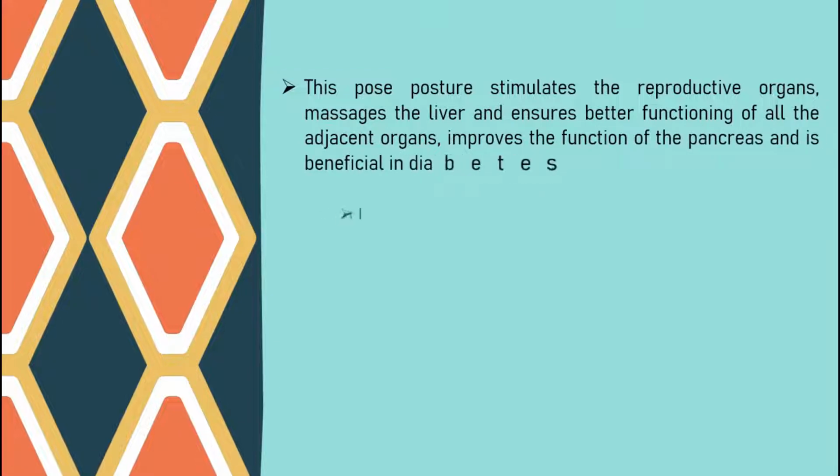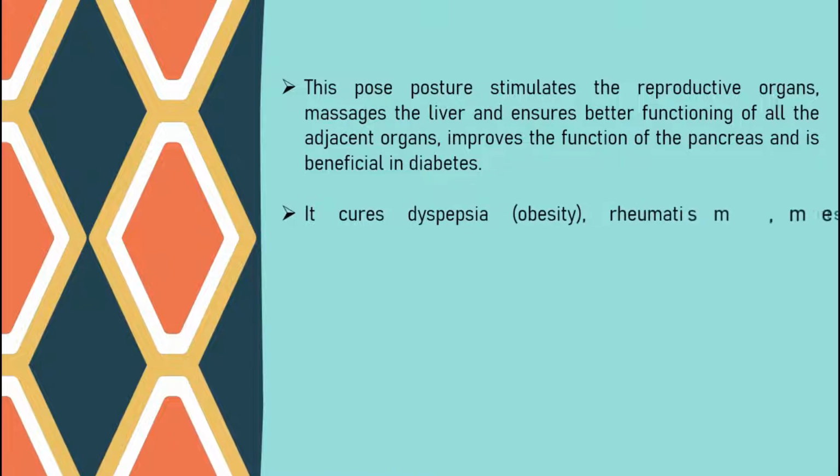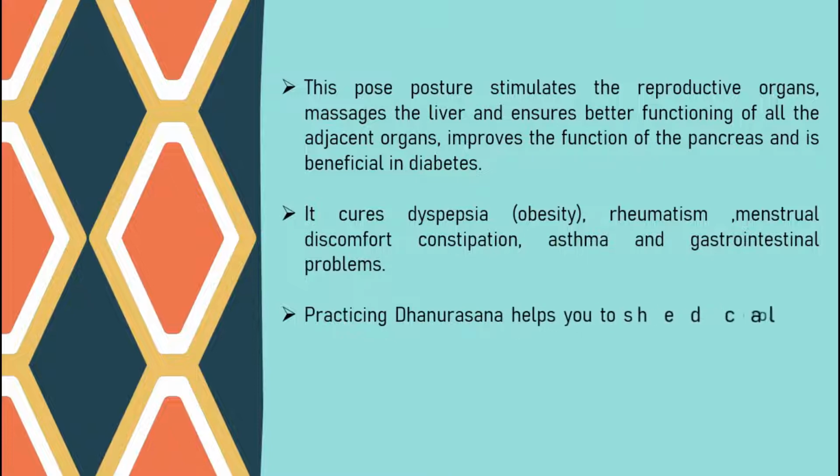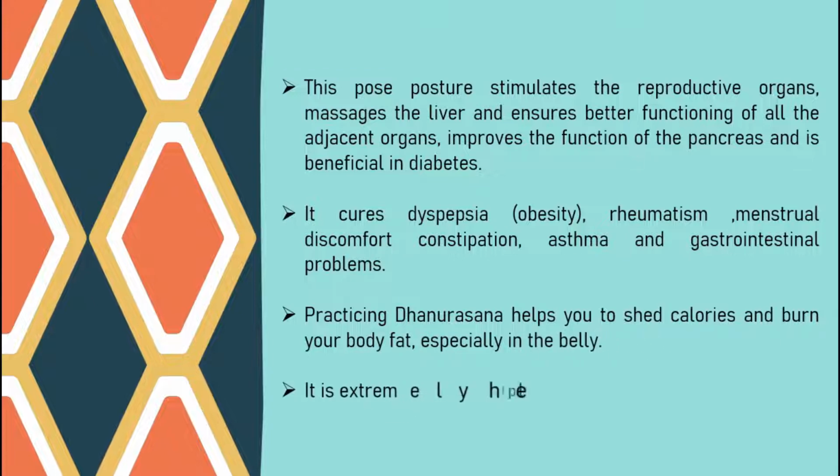It cures dyspepsia, obesity, rheumatism, menstrual discomfort, constipation, asthma, and gastrointestinal problems. Practicing Dhanurasana helps you to shed calories and burn your body fat, especially in the belly. It is extremely helpful for reducing fatigue and lethargy.